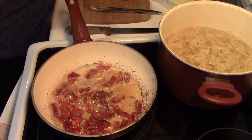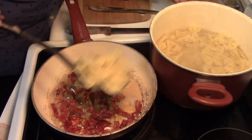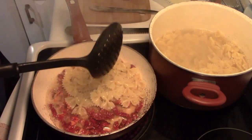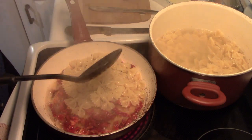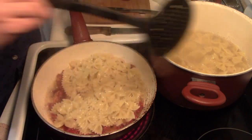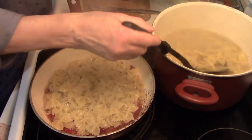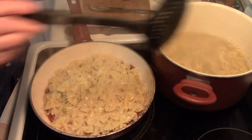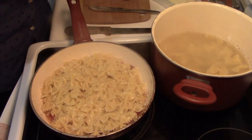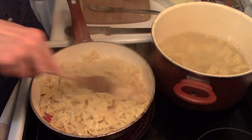All right, now, the next thing we're going to do, you notice I haven't drained the pasta. I'm going to put the pasta in. Some people say they can't hear me when it sizzles. And I'm not concerned about the water because I'm going to use the pasta water as well. That's why I have not drained the pasta. I'll put an ample amount of pasta in here. Get that stirred up, turn my heat up a little bit, but my pasta is already hot.